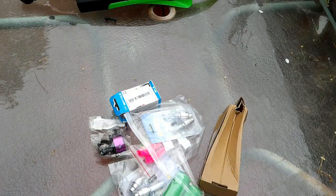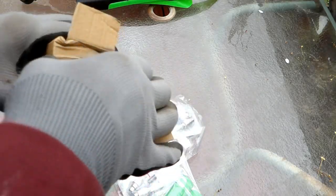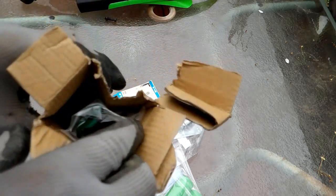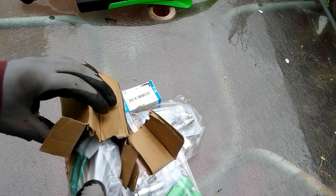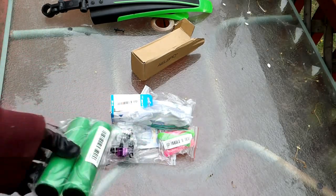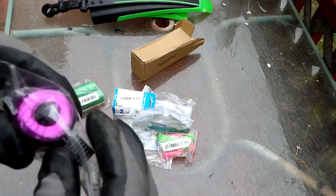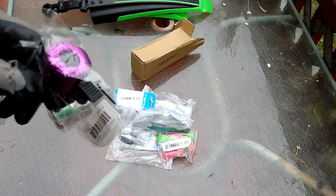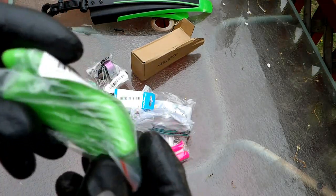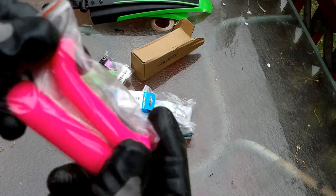Let's see what else we got guys. Let's open this up. These are supposed to be glasses, guys. Let's see if these are good. Got some new handlebar grips for my bike right here — all different colors. She got herself a little bell for her bike. Got me some brake grips for my brakes on the bike right here. She got herself some bike grips for her brake grips.